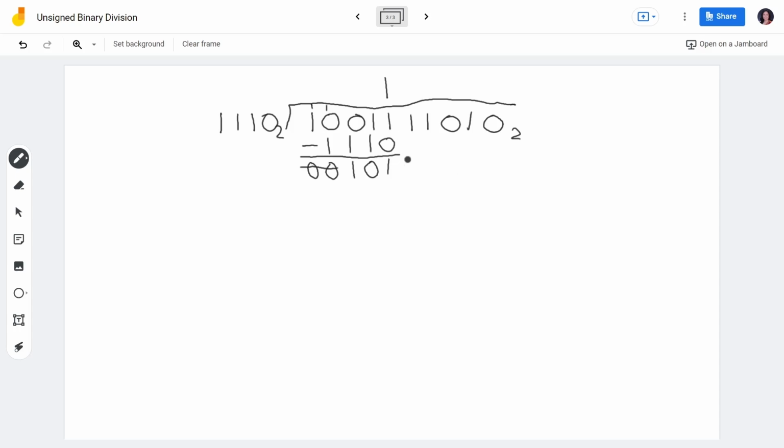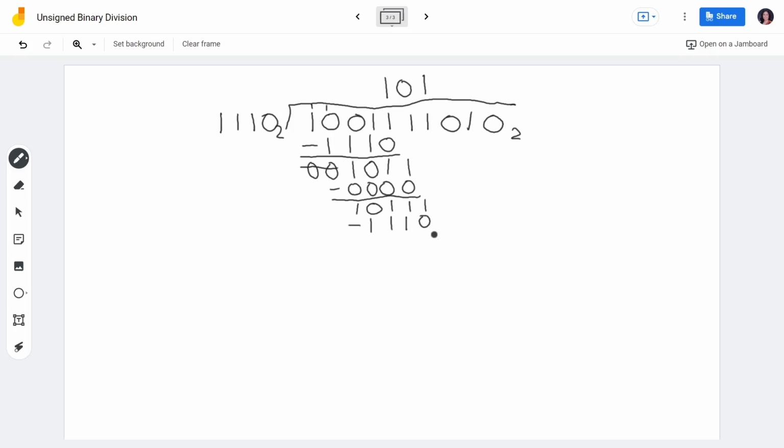So next, we bring down 1. So it is 1, 0, 1, 1. Does 1, 1, 1, 0 fit here? So no, it's a 0. So actually, you can bring down the next digit, but for clarity, I'm just putting zeros here. So we have 1, 0, 1, 1, and then bring down the other one. Since it's already 5 digits, it really fits 1, 1, 1, 0. So again, copy 0, 1, 1, 1.